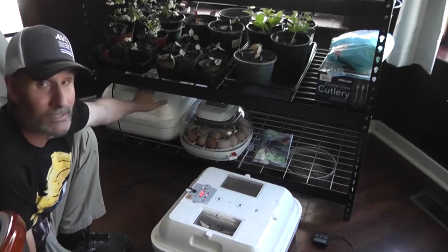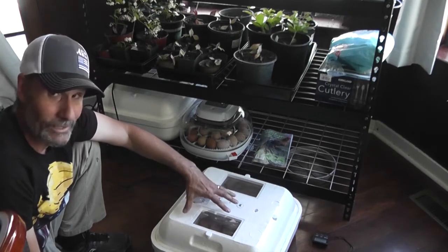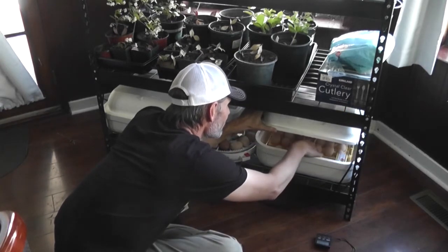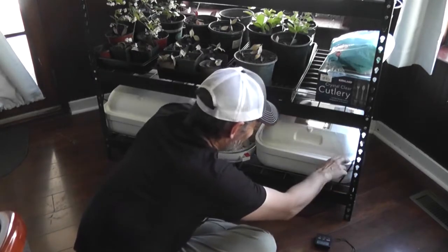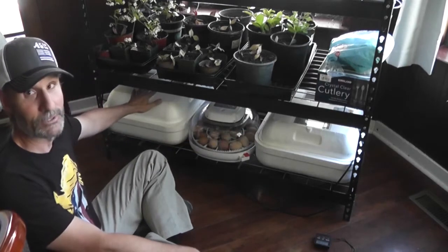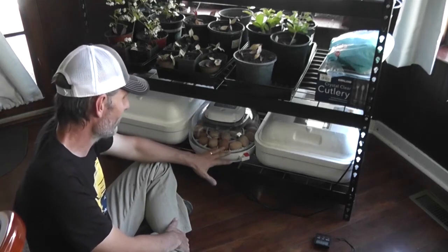So we got the Chinese fire drill all done. Dry run is in lockdown — within three days these guys should be hatching. These other eggs are about five days into the wet-dry run. Now I've got it all situated so I can rotate the ones not in the egg turner. So this is the hybrid run — first 18 days dry, then I'm going to add water to get it to about 50% humidity during hatching. The dry run we'll get results from first. And then this is the traditional run with the 50-70% humidity in the Nurture Right 360.